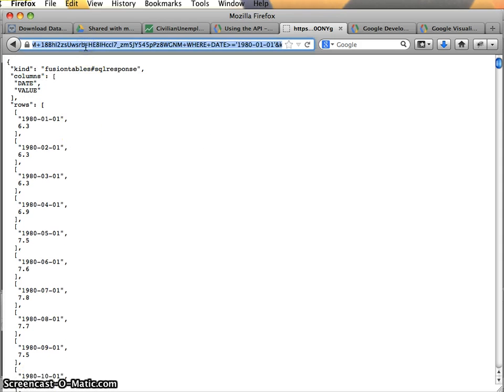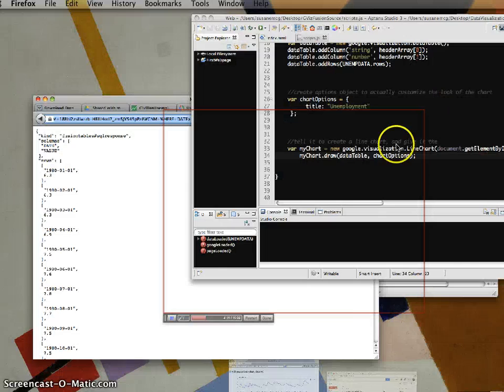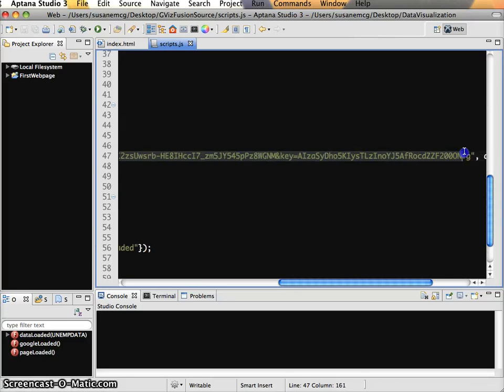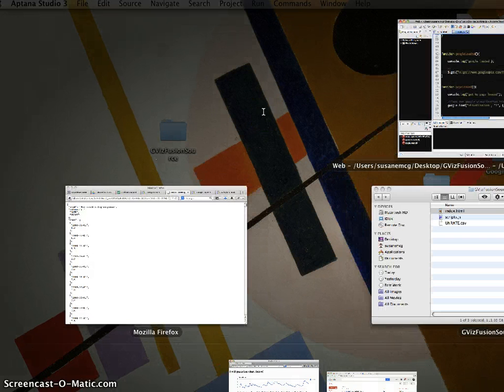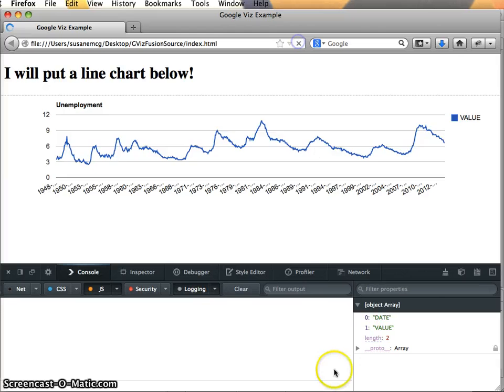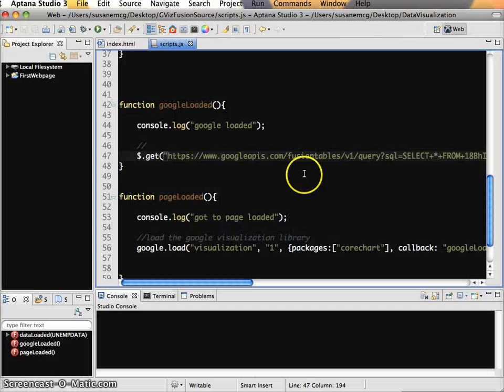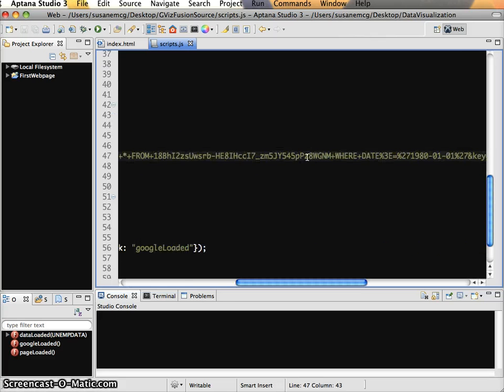So if I make this my query in my JavaScript instead, then I'm actually showing the exact same data set. If I save that and reload the page here, wherever it is. Come on, guys. Uh-oh, problem. What happened here? Let's see. Ran into a little issue here.